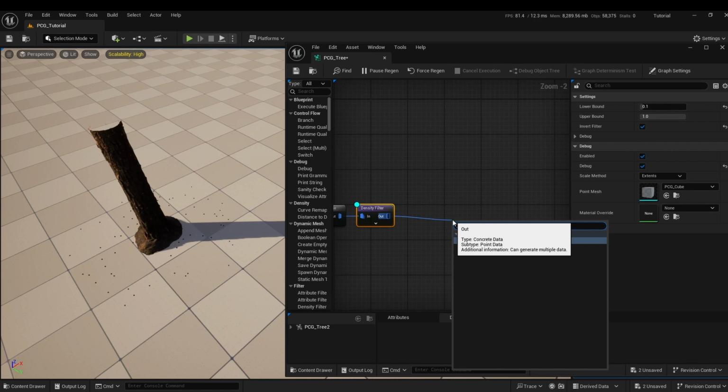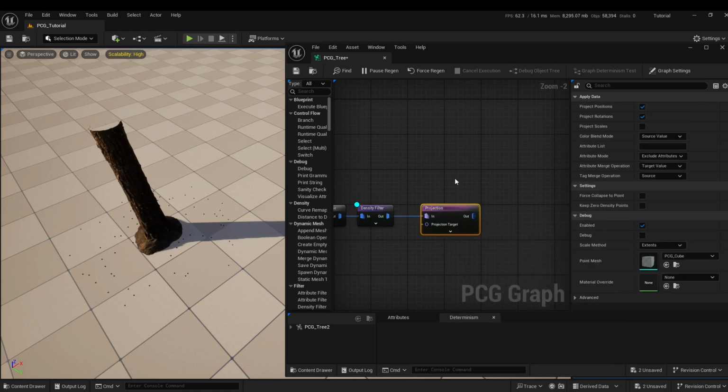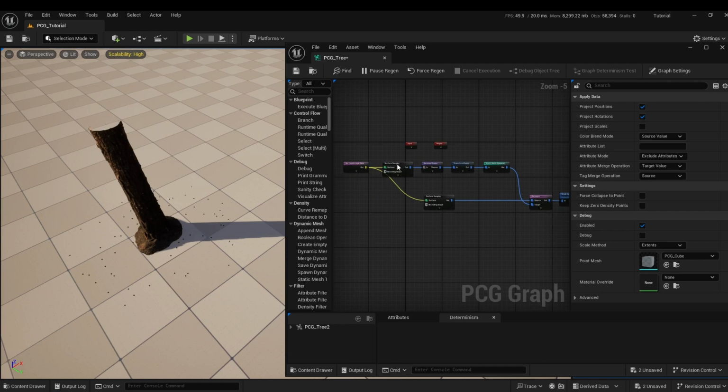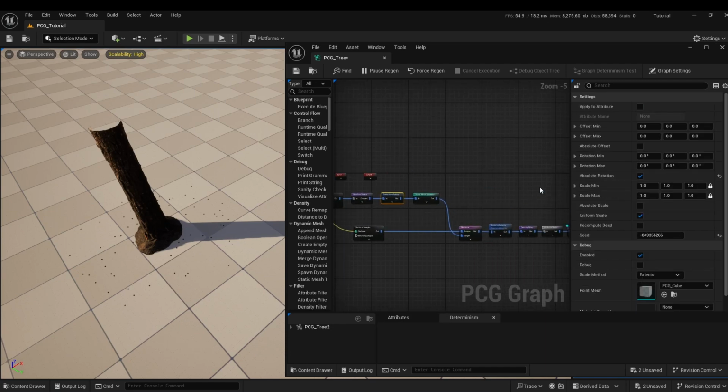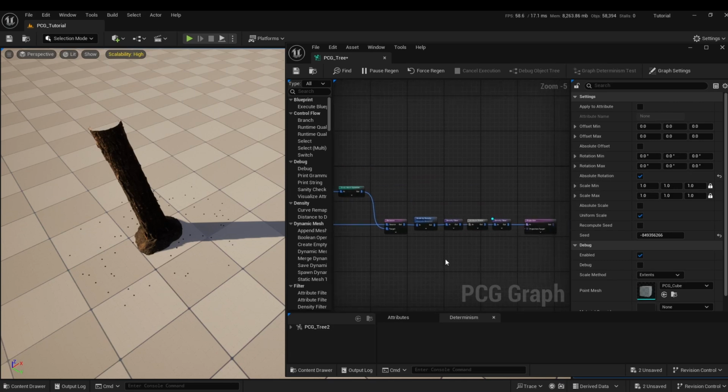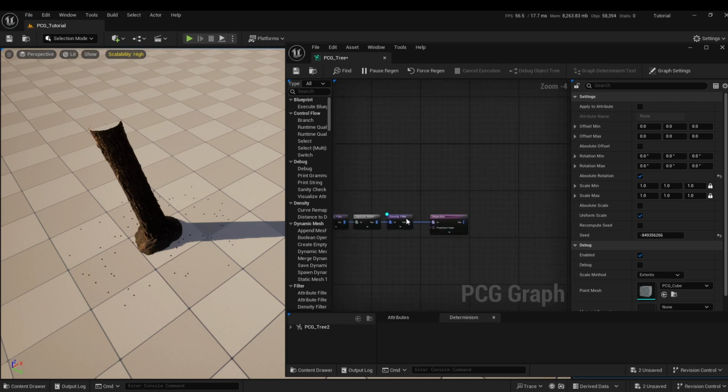Now, let's use a projection node. I mentioned in the beginning that we set the absolute rotation in the transform node, and we also want to place these trees, for obvious reasons, on the landscape that has been sculptured. So we need to project all the points onto the landscape.